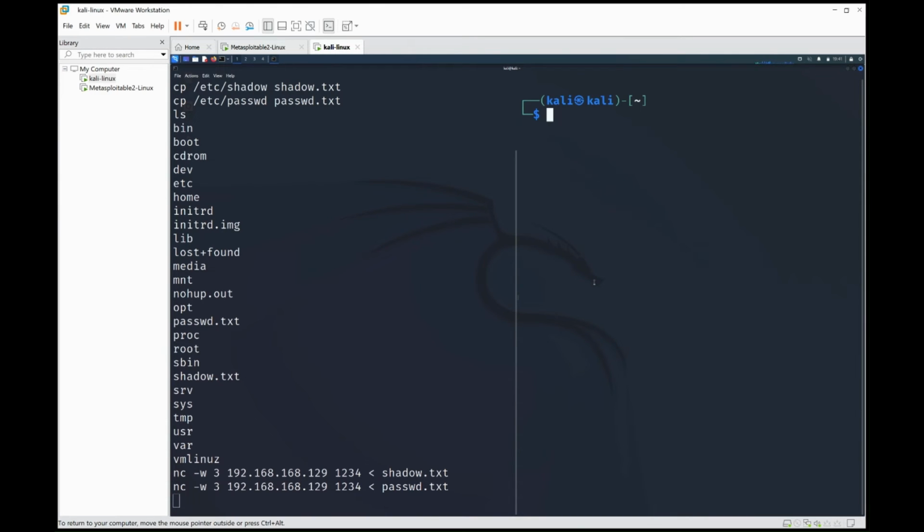Our next step is to unzip our word list file that we'll be using to crack the hashes in the shadow file. So first we input our password.